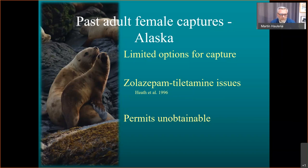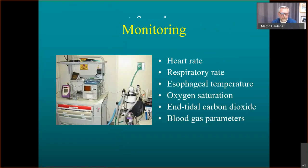So they come to us, they've got a real problem. Guys at the Marine Mammal Center and elsewhere, what can you do? How can we figure things out? Can we develop a new way to get to these animals? And that's really, I guess, again, 1998, where we became involved.